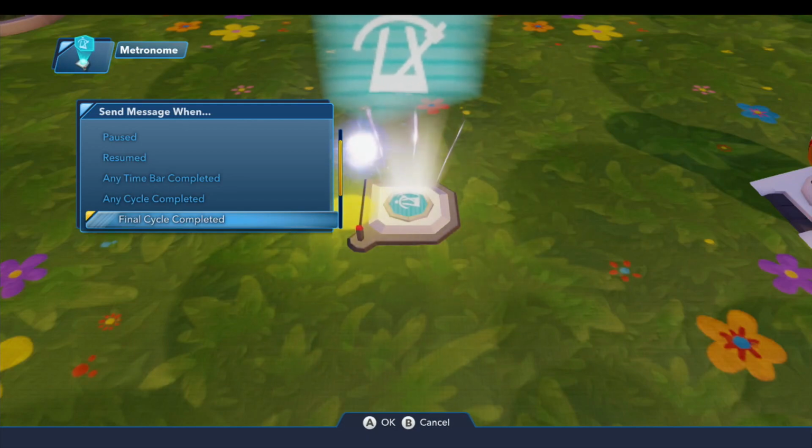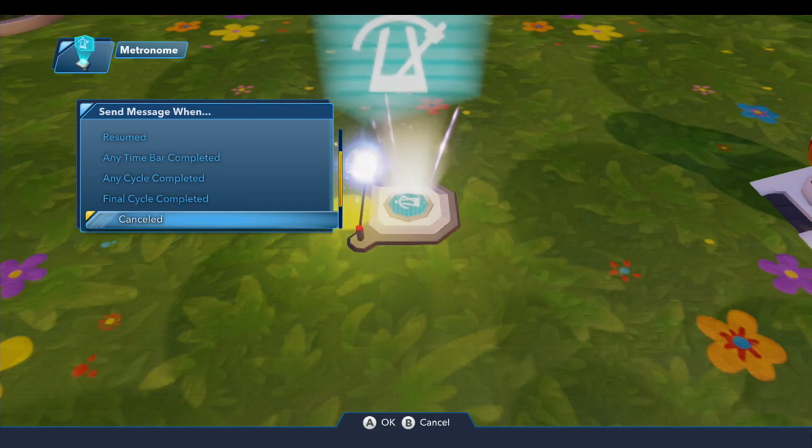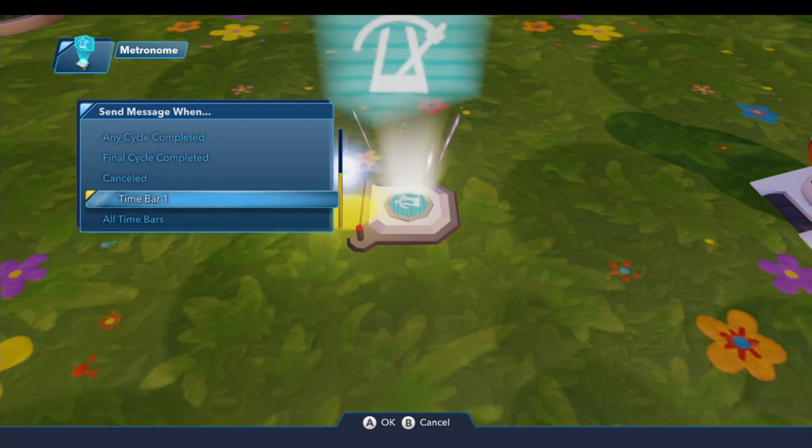And so if you want to know when the music is totally done, you can hook this one up. So if you have multiple pieces of music, for example, that you want to loop through, you can have multiple metronomes running, and when one finishes, you can kick off the next one. So that's how you might use this signal. If you want to know when it's canceled, this one gets broadcast when the music stops. And then you have two fields here. This one is called time bar 1, and this is dynamic.